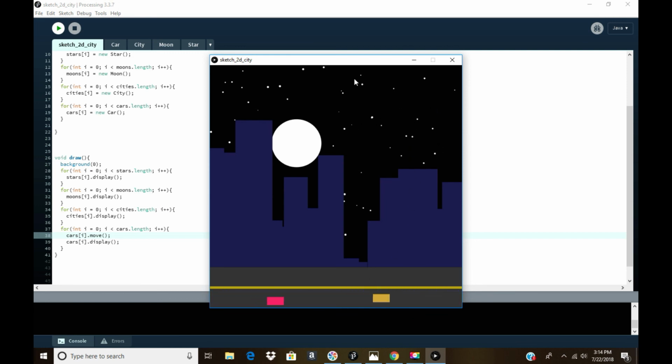You could have some shooting stars going across. You know, you could have some lights coming out of the rectangles, have maybe different shapes for the cars, make them a little more interesting. There's a lot of different stuff you could do. You could change the city, have it form different ways. All this stuff you can do on your own. Take this code, use it as you like, find weird ways to do stuff with it.